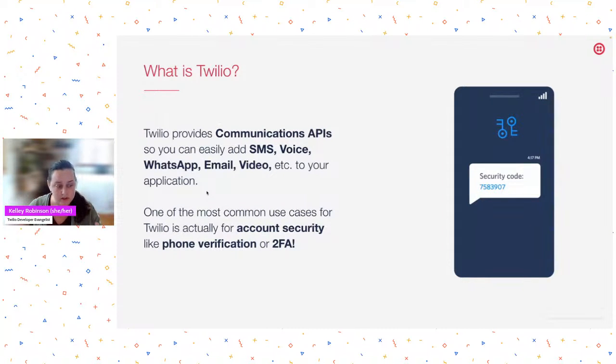But did you know that one of the biggest reasons that people use Twilio is for this account security use case? That's the stuff that I focus on at Twilio: things like phone verification, two-factor authentication, phone number intelligence, fraud prevention, spam detect. All these things where you can use phone numbers as identifiers in order to get information about a person, make sure that the person is who they're claiming to be, those types of things.